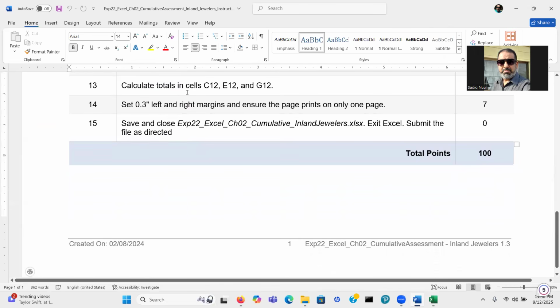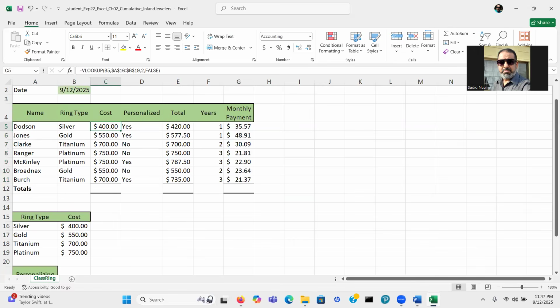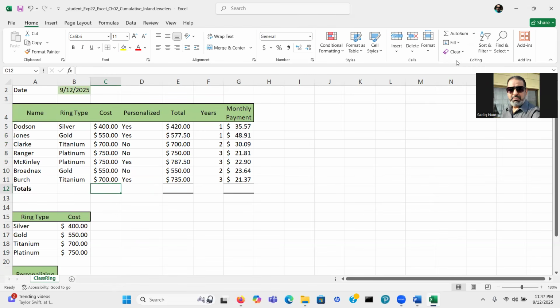Calculate the totals in the cells C12, E12, and G12, right? So we want to find the total for the total due, and then the total for the monthly payment, right? One way is you can just move your cursor to C12 to find the cost total, and then go to the group named editing.